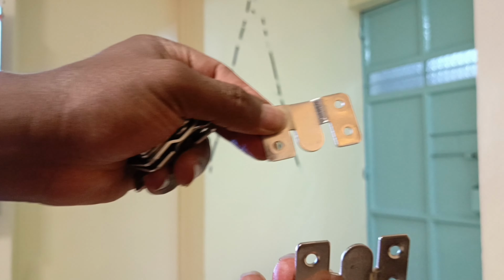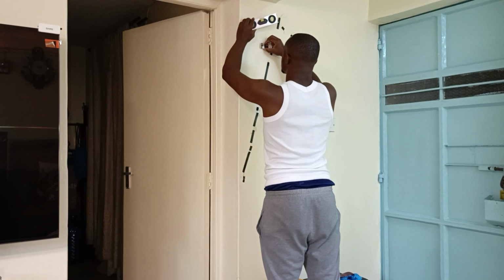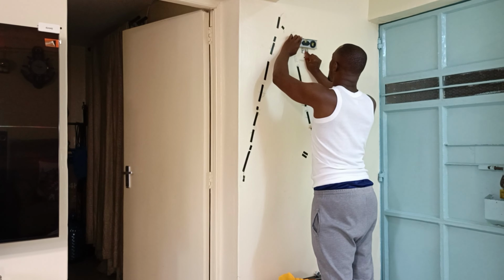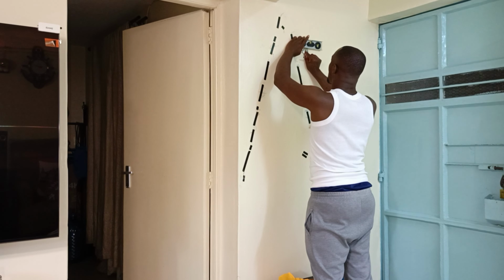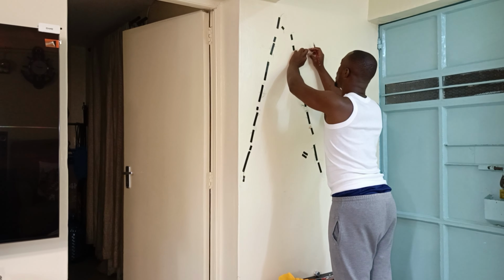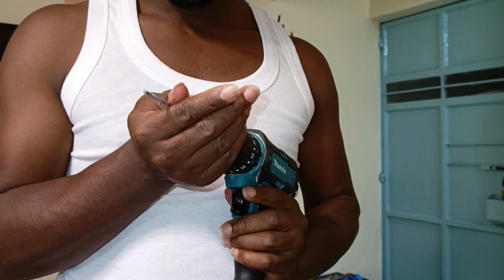Now pick up the flush brackets that are supposed to go on the wall, and using a spirit level, you can now proceed to mount the wall brackets. Mark the holes before you proceed. Using a concrete drill bit, go ahead and drill the holes for the screws on the wall.